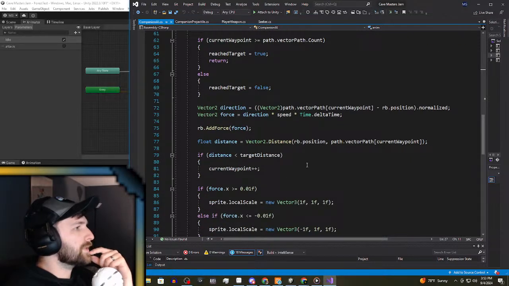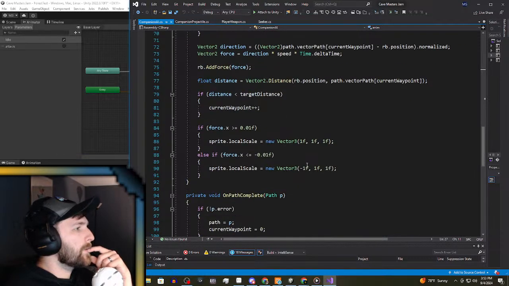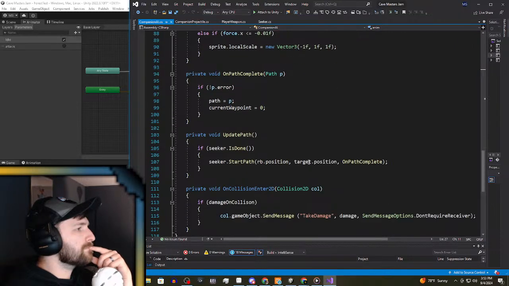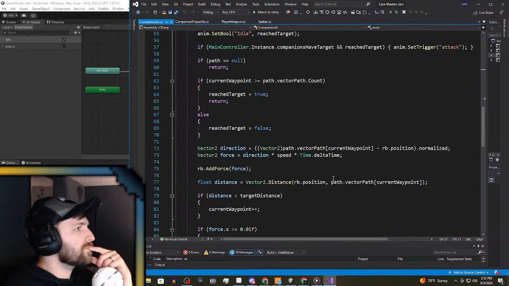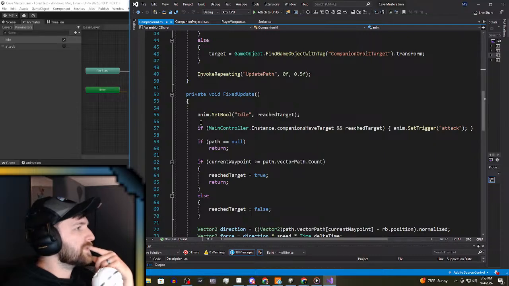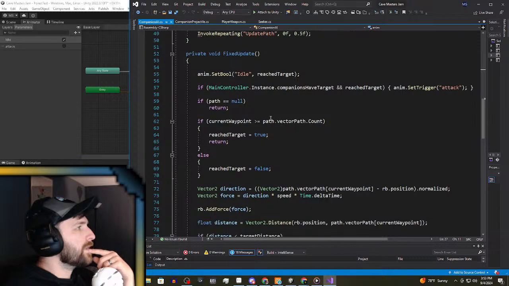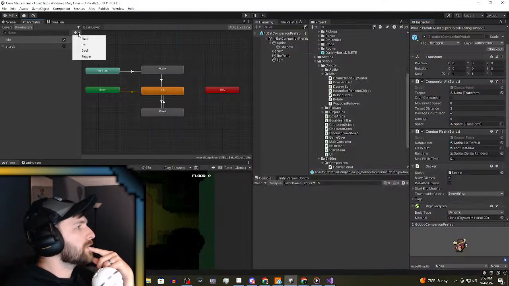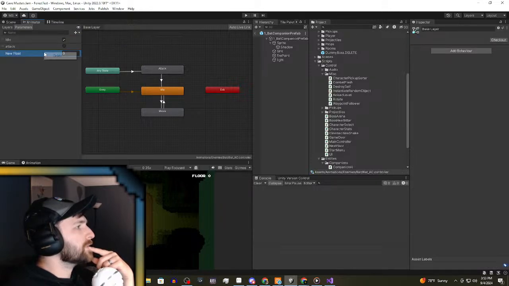Add force, animation. Talks about animation set idle, reach target. What is the attack? Is it a float? No, it's not a float. Is it integer? No, okay. I didn't think it was integer. That's a trigger.